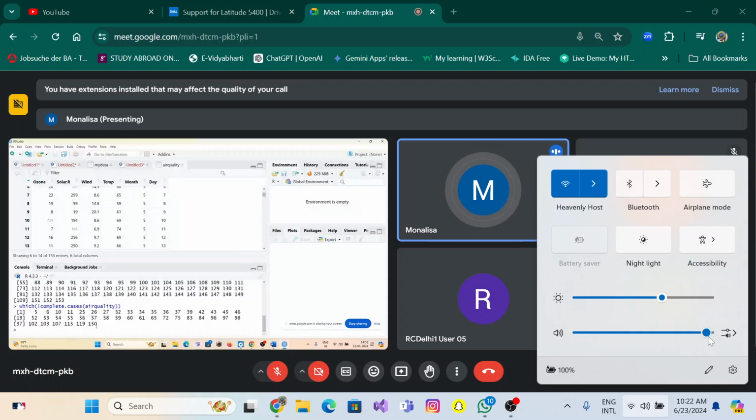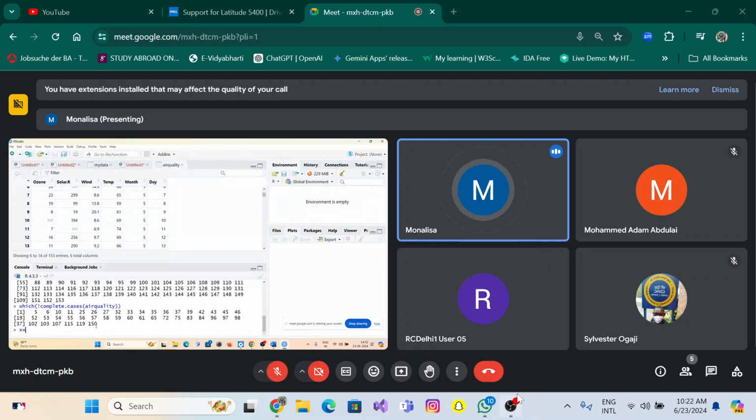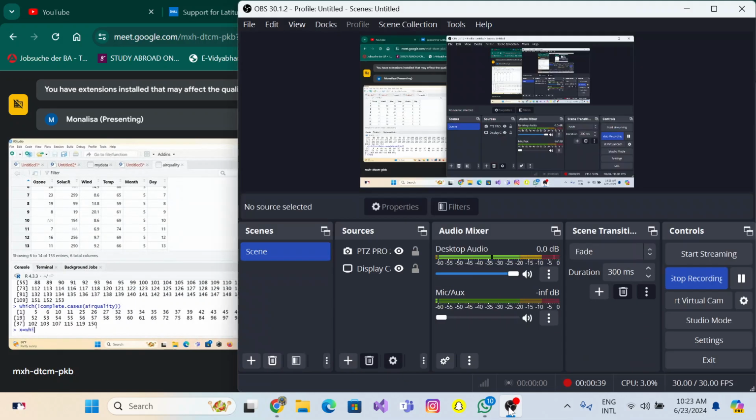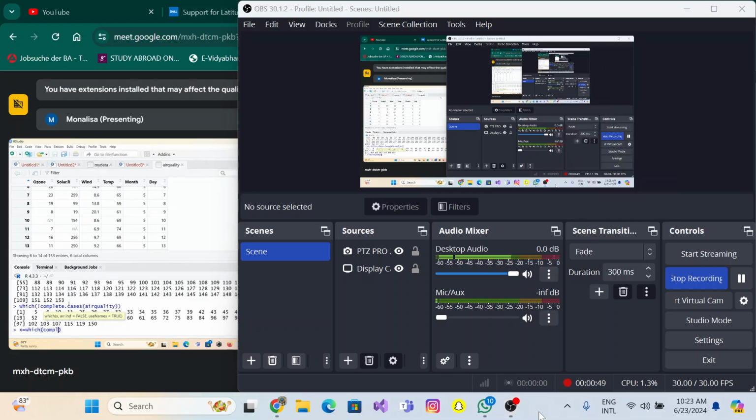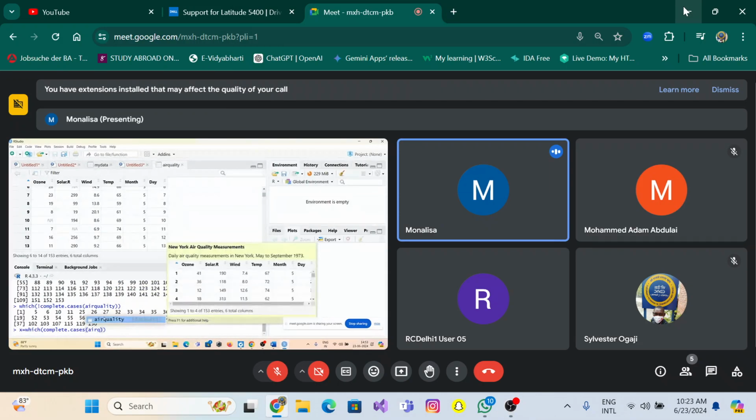Let's have a variable x, and we have to write, within brackets, complete.cases, and within brackets the data set.